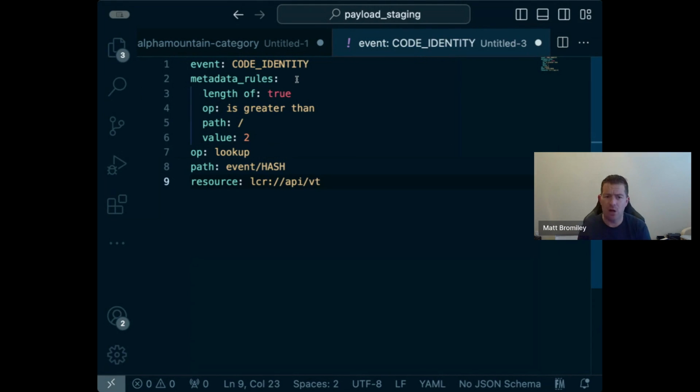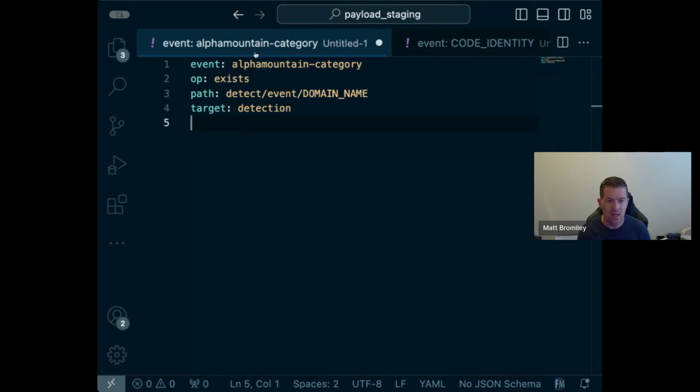All right, so let's talk about what's happening here. A quick reminder for everyone: we just looked at some native system telemetry, and our takeaway is we need to tell LimaCharlie, here's the field within this particular event that I want you to work off of, that I want you to look up against. I'm going to start with AlphaMountain. AlphaMountain is a network-based API integration, so I need to be able to pinpoint a network field that I can run against.